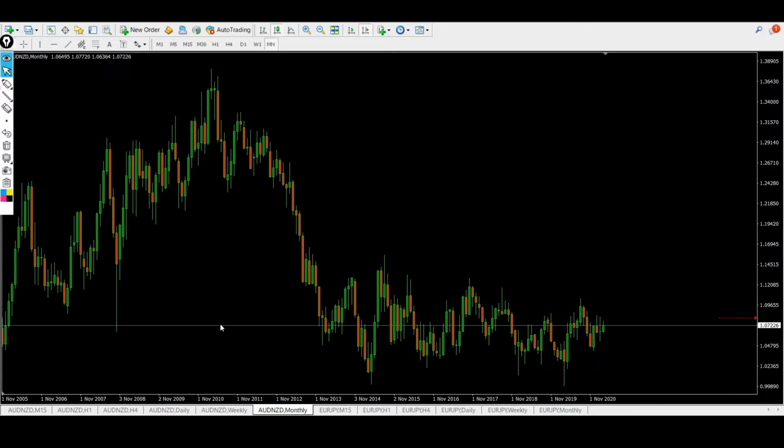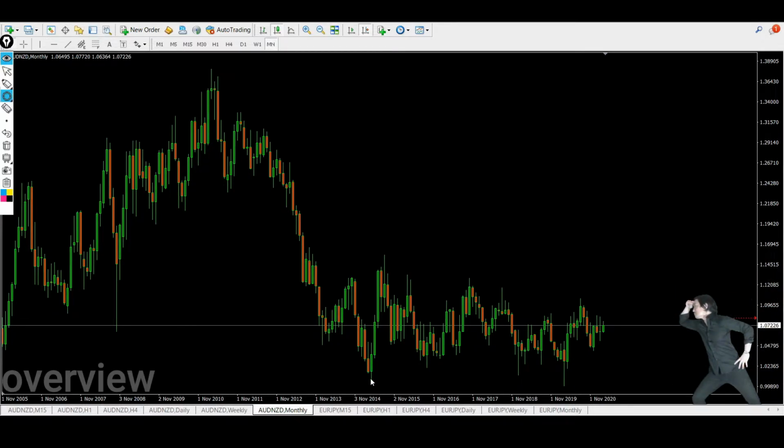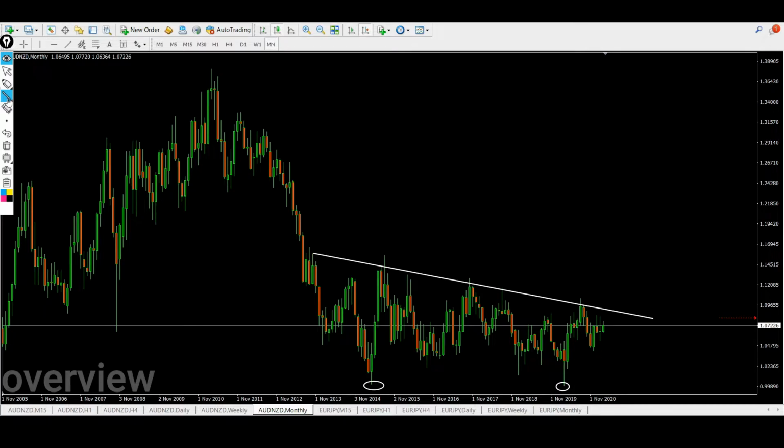Okay, so the AUDNZD, this is a monthly chart. We'll start off with an overview. Okay, so we had a normal double bottom against a weak downward trend line. And so in the long term, we're long biased right up to this trend line as a target, or perhaps this pivot high as a target. However, on the short term, due to this price action right here, we are short biased right down to at least this pivot right here.